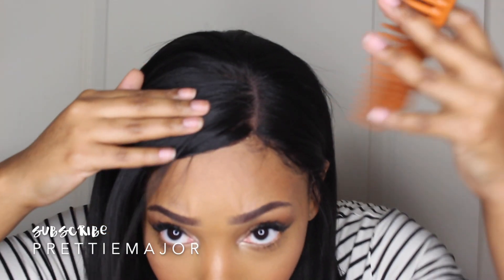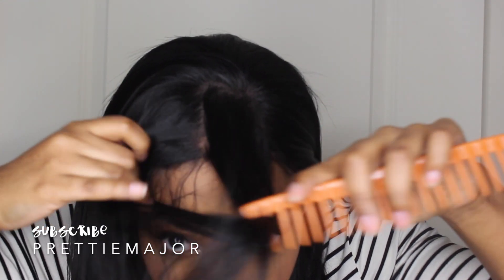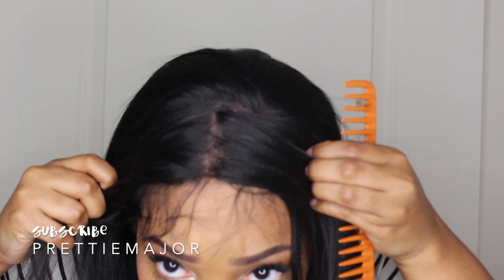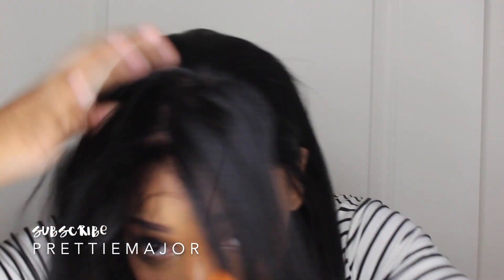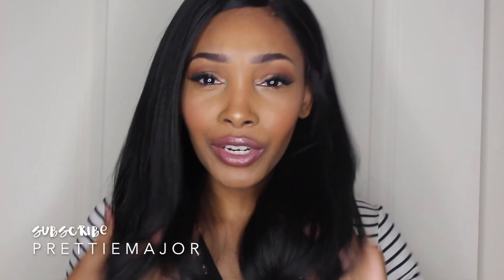Let's try to part it down the middle really quickly. You can basically part wherever you like. What do you guys think about Friday Night Hair's new units? Are you loving the softer lace? It does not scratch or itch — it's very, very soft. And the scalp color is very natural looking, especially on my skin tone. The color of the lace usually works for many, many skin tones, so I wouldn't see any difference in this lace not fitting every skin tone. It could definitely pass as my own hair blown out with fly lines and all that.